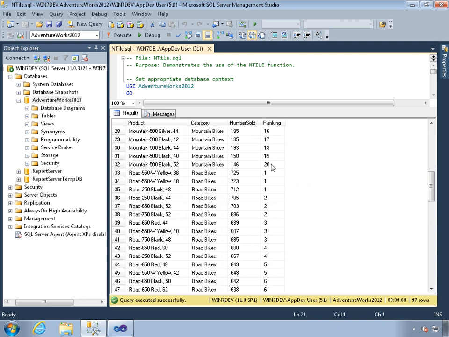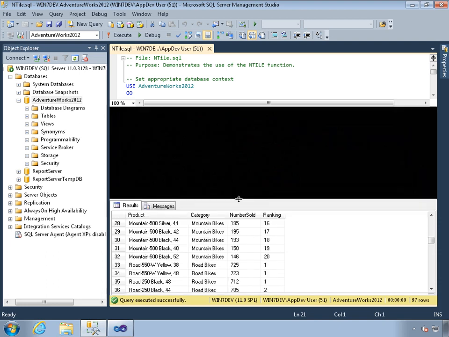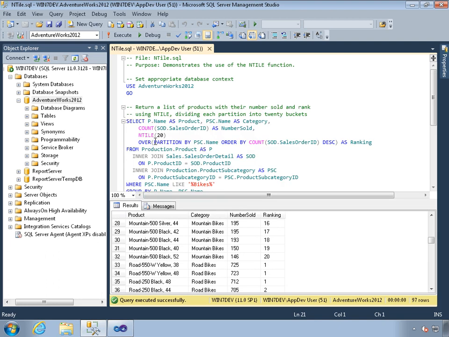We have a shift from one category to another. We're going from a ranking of 20 back to 1, and that's because there's been a change in the category. So again, a neat way of taking kind of a large volume of rows, your partition, and breaking them into smaller buckets for analysis.